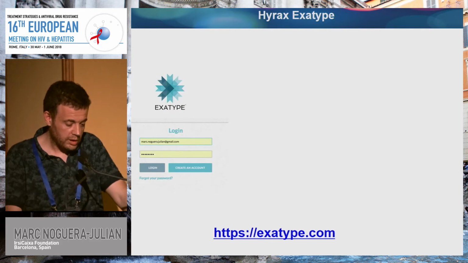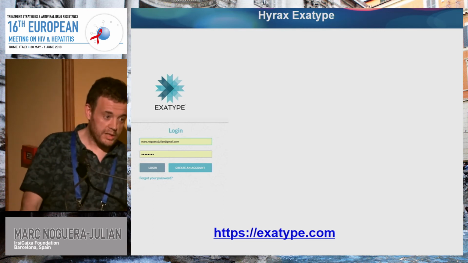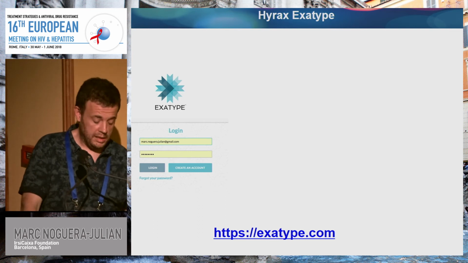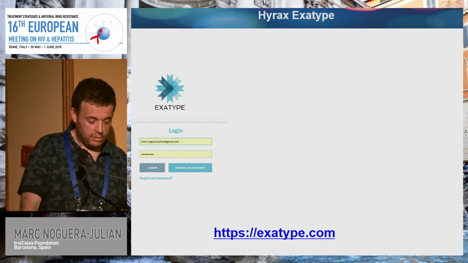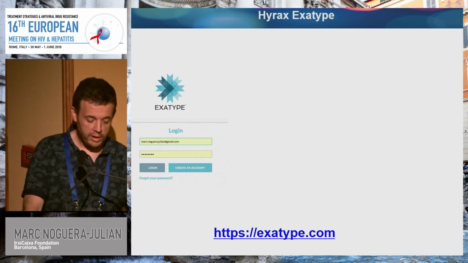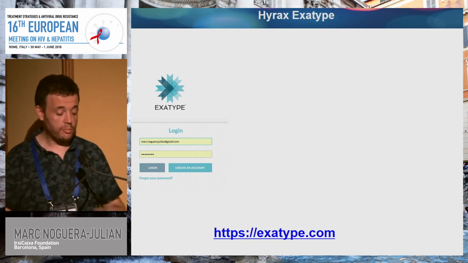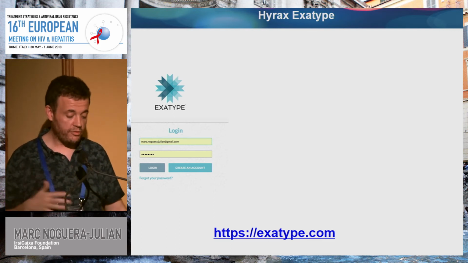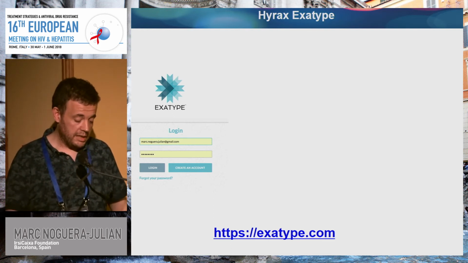A second tool is, I don't know how to pronounce that, Hyrax X-type. This is developed in South Africa by Dr. Simon Travers, and it's based on all the development that his group has been doing on software and NGS data analysis. They have produced this kind of spin-off. This is a commercial tool, although they provide some free testing for some samples. This is very easy to use.